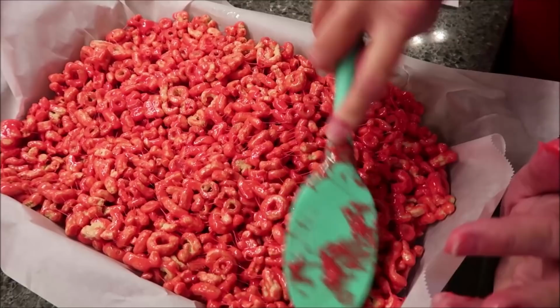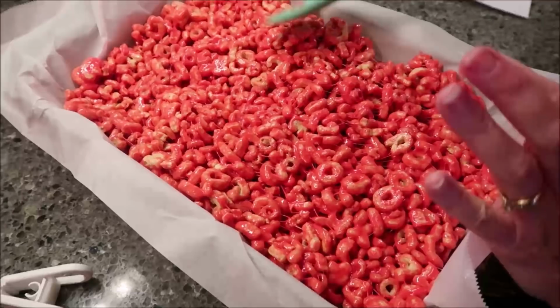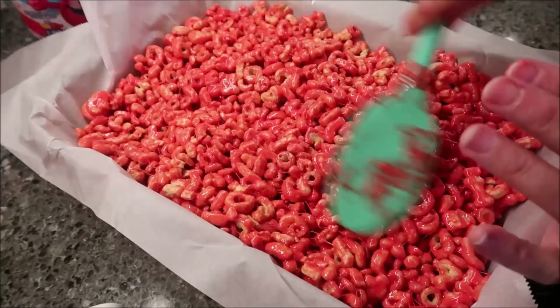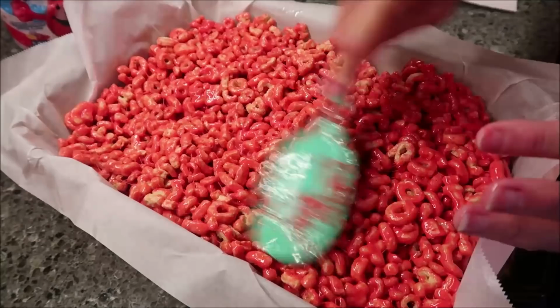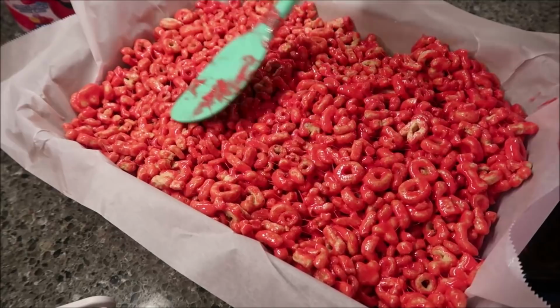And then we're just going to let this sit until it completely cools off. And you can cut it into bars, or the recipe that I read said that if you had Alphabet cookie cutters, since these are called Alphabets, if you had ABC or something like that, you could cut them out into those shapes. Personally, I think that might be a little hard to do, but I think it would be a cute idea. But we're just going to cut them into bars, and so when it's cooled off, we'll be back.